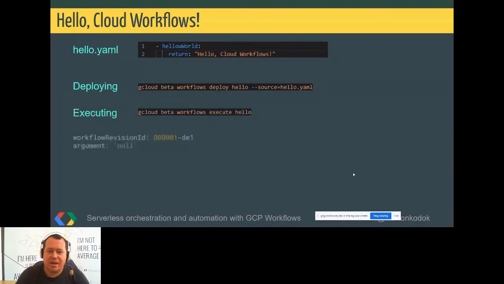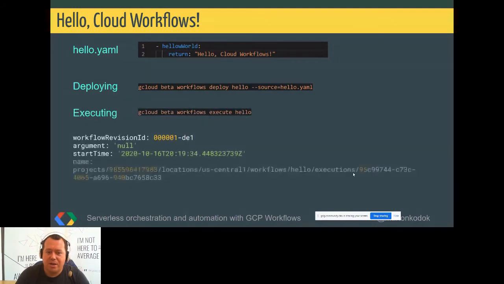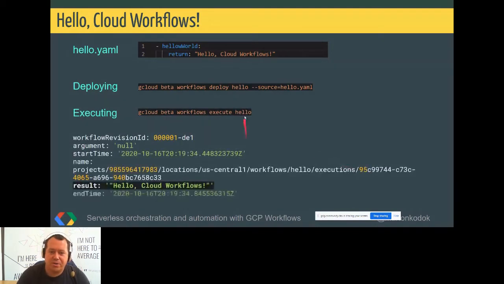Next, you want to execute the workflow. For this, you just call from the command line this code, but you can execute the workflow either from a scheduler or from an API request as well. When the workflow executes, it creates a specific item of it, like a request, and based on that request, you are able to describe that kind of execution.